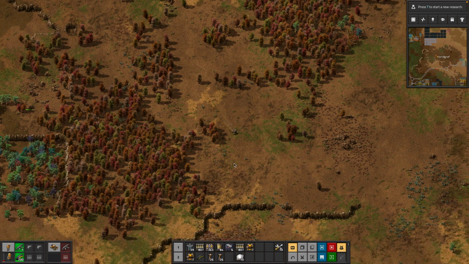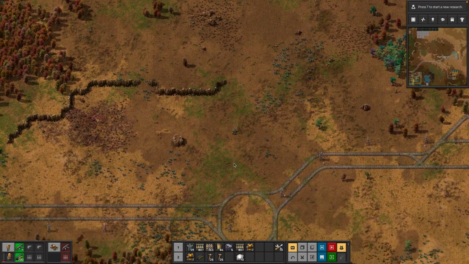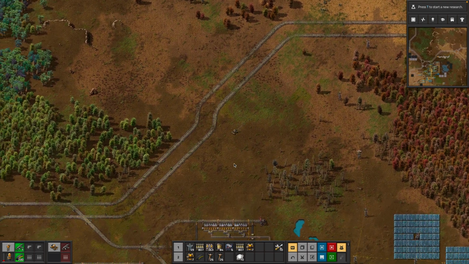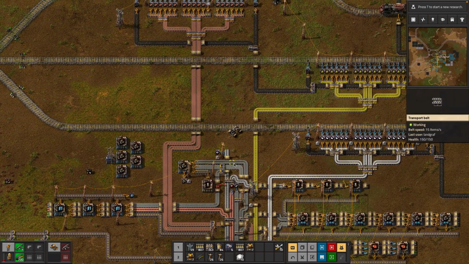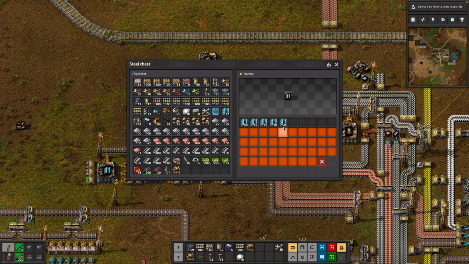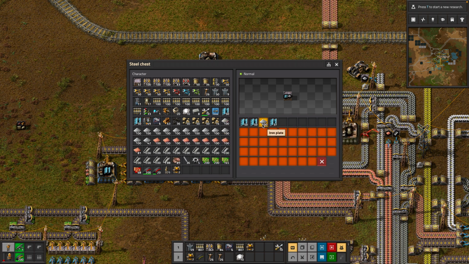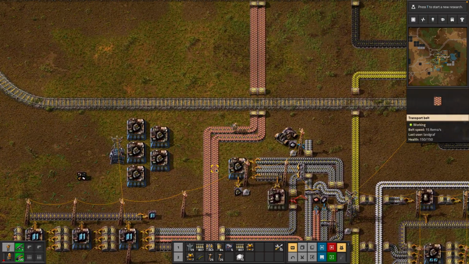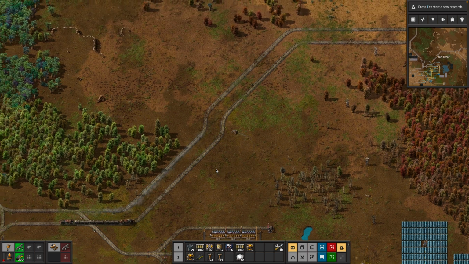We're just going back to main base. If we can find our way, because that's not the way. Here we are. Solar production is down there. So I just need 48. So we need, I think that's the right amount. 2 times 48, whatever that is. And we'll just place those down right here somewhere.